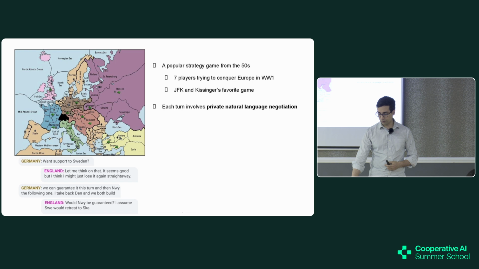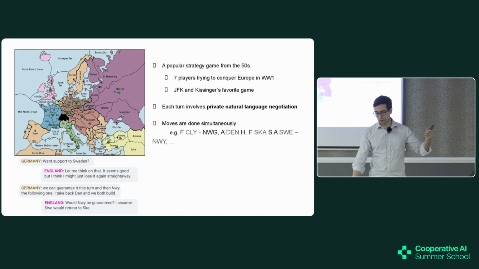So each turn involves private natural language negotiation. You actually spend between 5 and 15 minutes talking to other players one-on-one. All these conversations are private, and you conspire about how you want to form an alliance with them and work with them and attack this other person. And then after you've done all these negotiations, everybody writes down their moves, and the moves are executed simultaneously. So you can say, for example, I'm going to move my fleet in Clyde to the Norwegian Sea, and so on and so on.